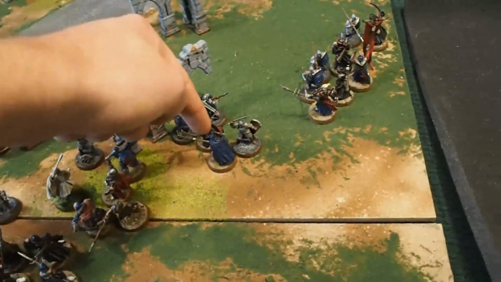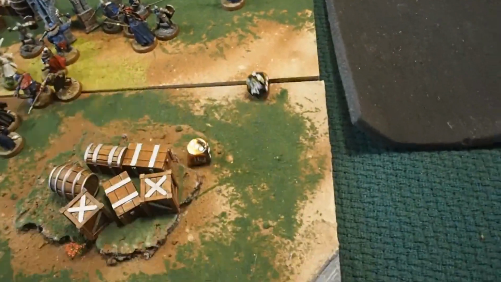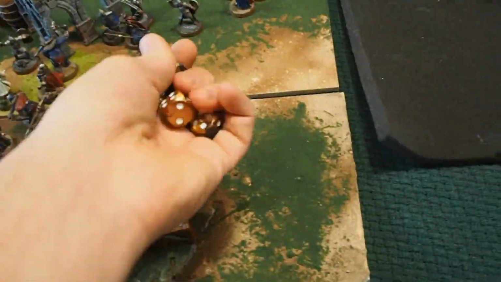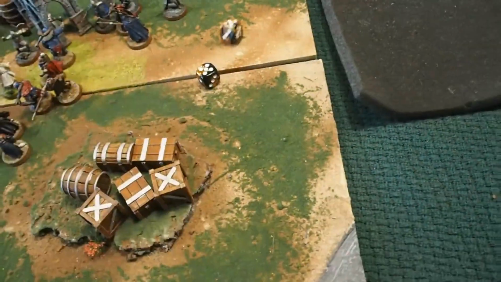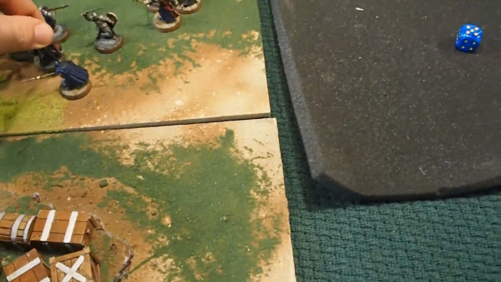Alright, we'll do spearman fighting warrior. 1. 3. And nothing. And then Watch Rakana fighting 2 warriors. Gets a 6. And you'll win it. I'm defense 4, so you need 5s to wound. Gets him. And gets a kill.